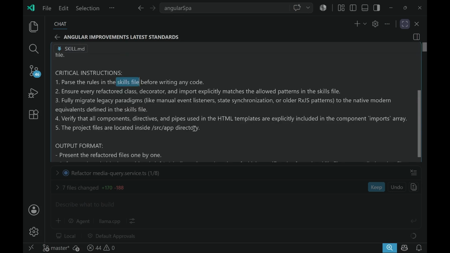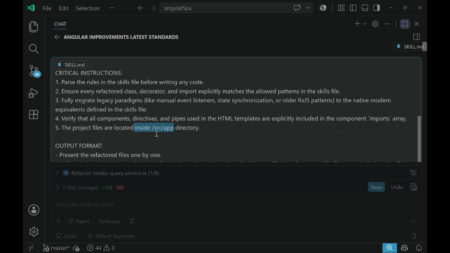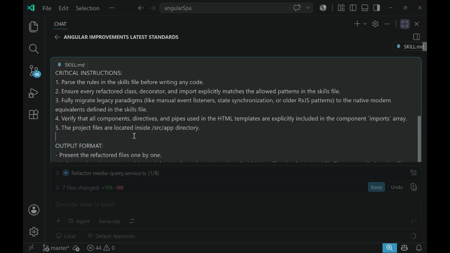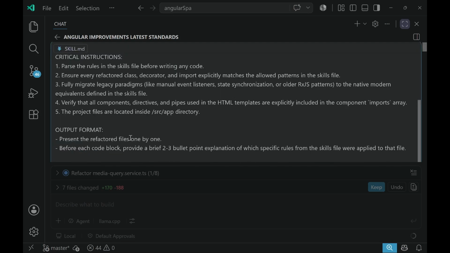The last two important things I would emphasize are that we need to specify directly the source directory of the application, because otherwise the context might get exhausted very fast. So this is important also not to waste time for the robot to find your files. And just because we are not with unlimited VRAM, I've asked here to present the refactored files one by one. This means not to overflow the chat prompt.